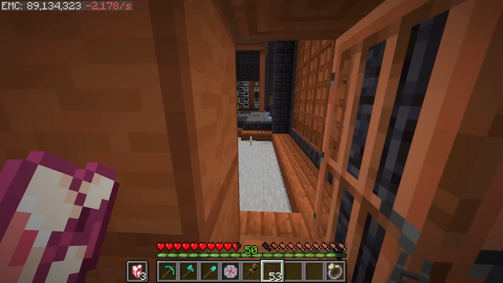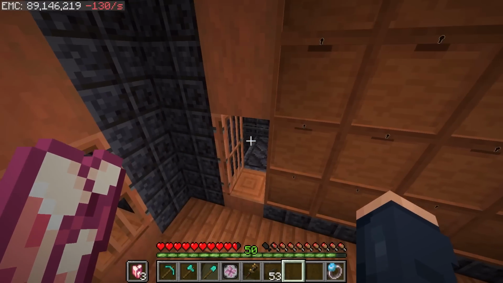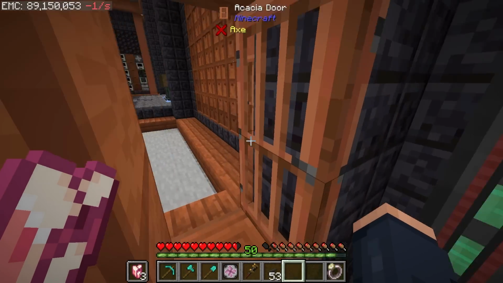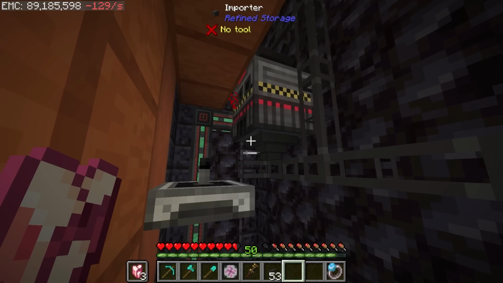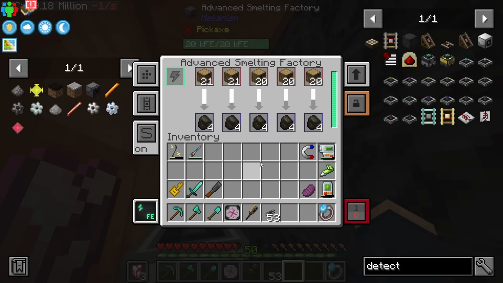And then I want those to go into one of these mass storage drawers. And I want to put it here because this should, when it imports, automatically go into this container, until this container is completely full. Now, here's where the fun happens, though. I'm going to place a detector on the importer, and I want to shut off the imports. So this will continue to fill.